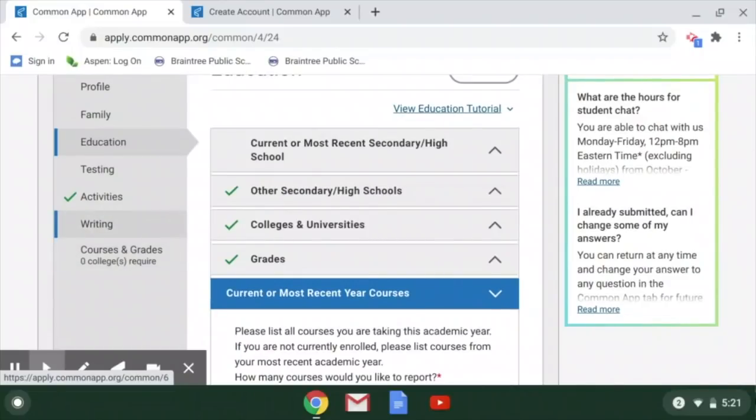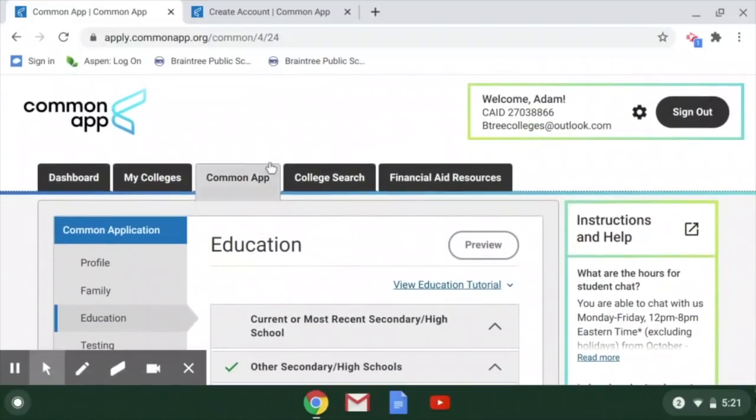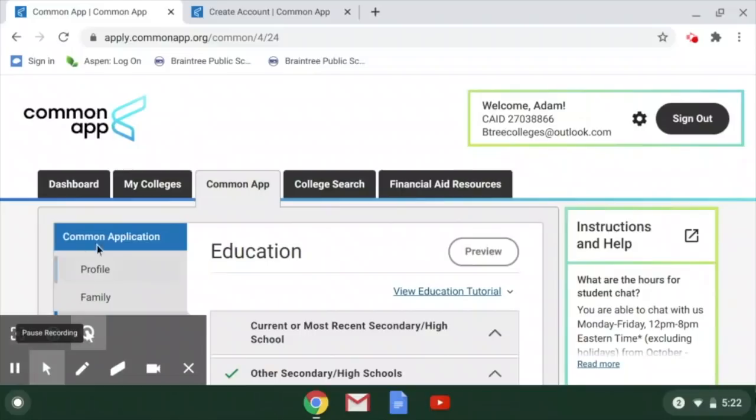And again, a lot of the other pieces of this application are self-explanatory. So in order to keep this short for you all, I will cut myself off here and just a few other pieces just to remember as you're going through this process. Make sure you breathe. As you fill this out, everything saves. There, we can correct anything.